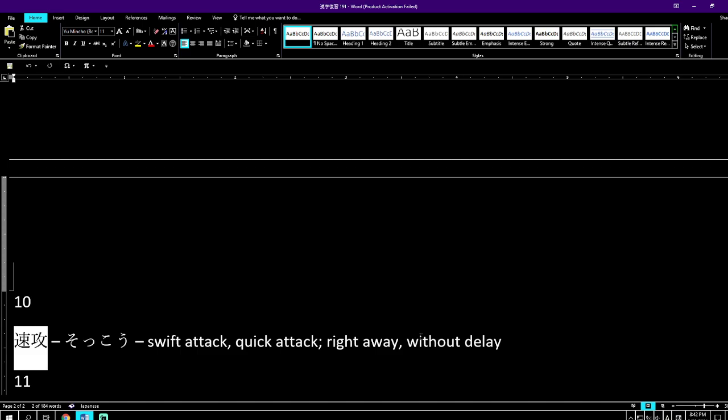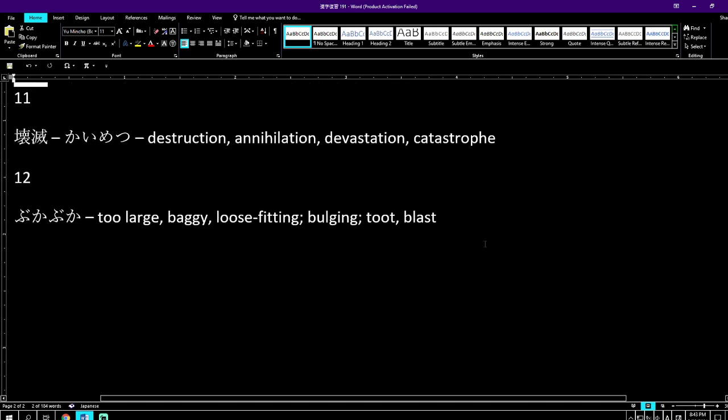This is another one that came directly from Magic the Gathering. I apologize, I am playing that game in Japanese, because that's my immersion. I like playing the cards. Plus, they have a lot of the same words, so I can really get used to a lot of words just by sheer repetition. Each card is its own flashcard. And of course, then I have to sit down and translate a few cards before I can use them. But that's not a bad thing. So sokou is swift attack, or swift aggression.